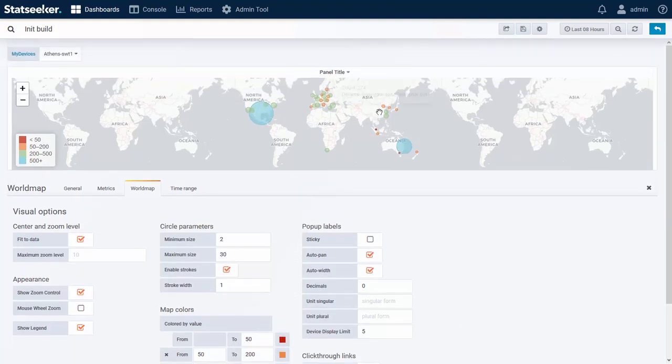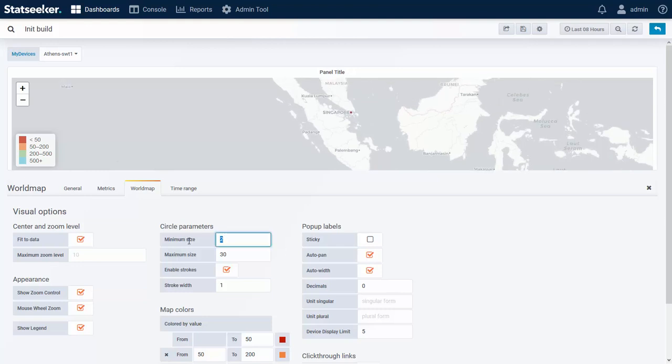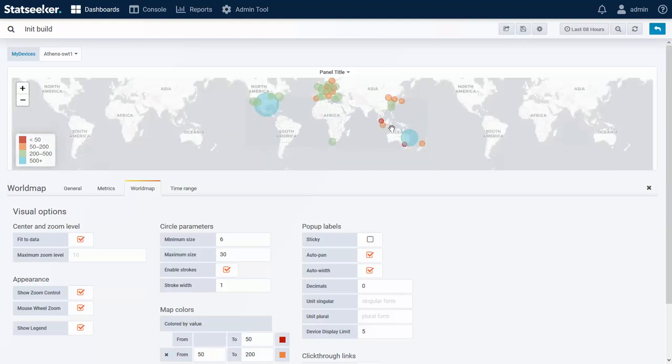There we go. So I can at a glance see where I've got lots of free infrastructure, and potentially mouse wheel zoom, and potentially where I don't. To make that a little easier, let's go minimum size is 4, and then I can see what I've got here. Minimum size is 6. There we go. So I've only got 26 free interfaces on the hardware available in Singapore, whereas we've got a whole bunch over here.